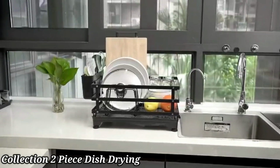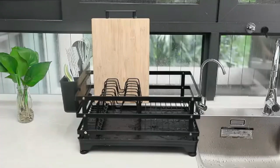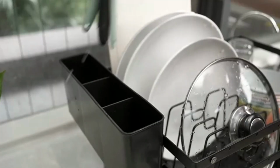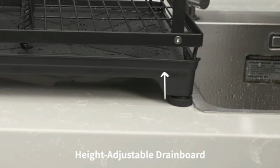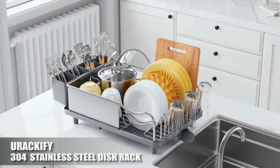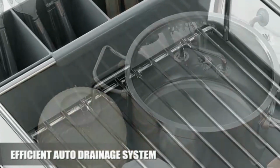The Sweet Home Collection 2-piece dish drying rack stands out for its thoughtful design and practical functionality. Made from a combination of metal and plastic, this drying rack not only provides durability, but also ensures that it is rust-resistant, making it suitable for long-term use in a variety of kitchen environments. With dimensions of 5.25 inches in depth, 13 inches in width, and 14.5 inches in height, the rack is compact yet spacious enough to accommodate a significant number of dishes, utensils, and kitchenware.